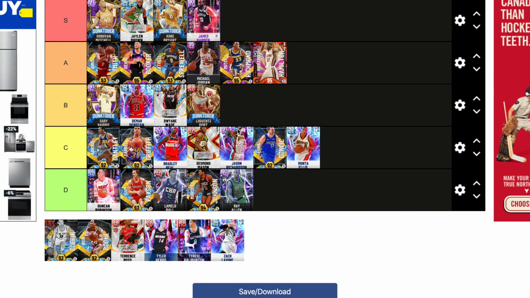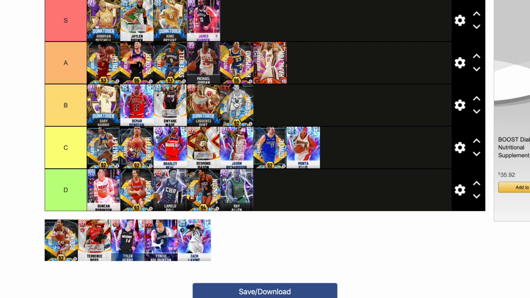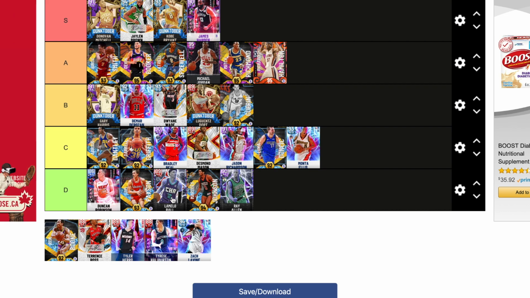Richie Guerin is another really, really solid card. I'm going to put him in B tier, though. I did use him as my starting shooting guard and backup shooting guard for a while. I really do like this card a lot, Richie Guerin. I think he's very underrated.